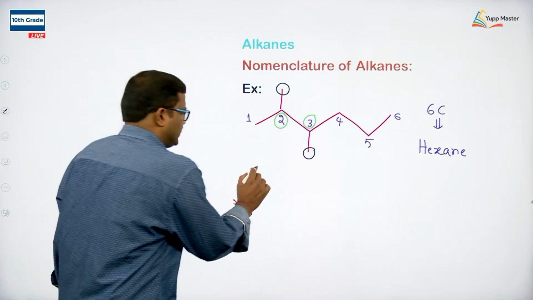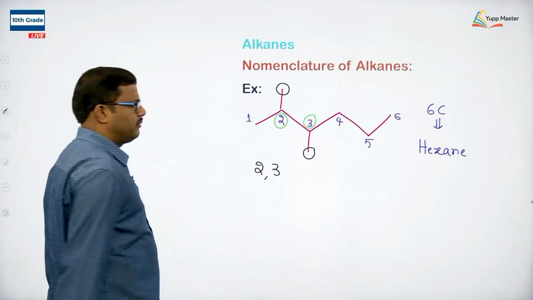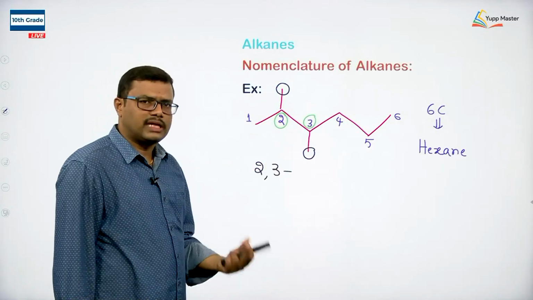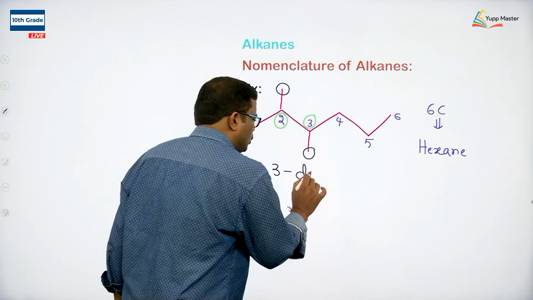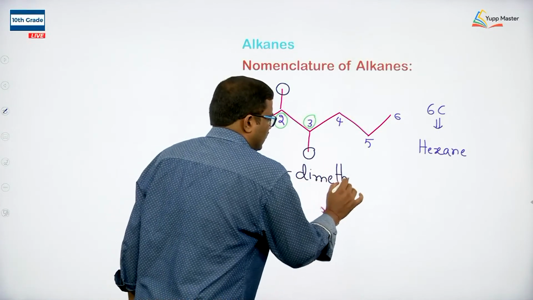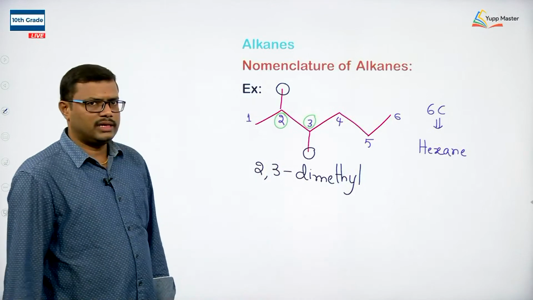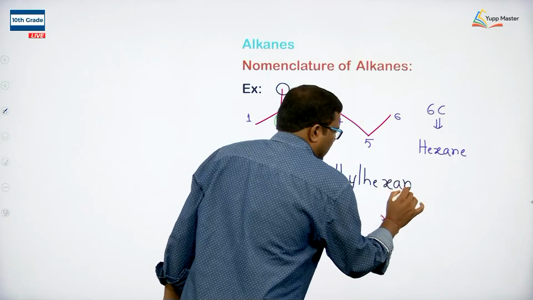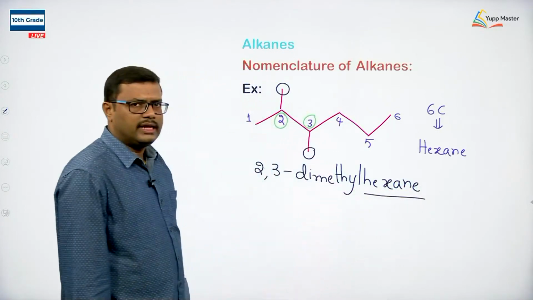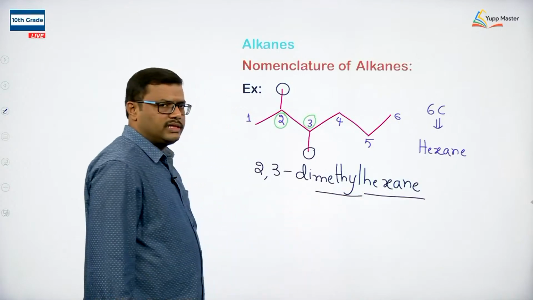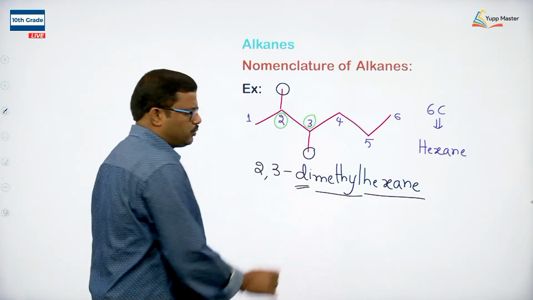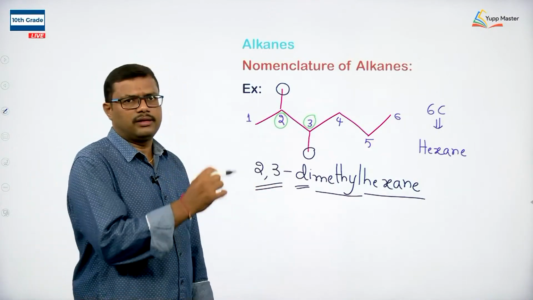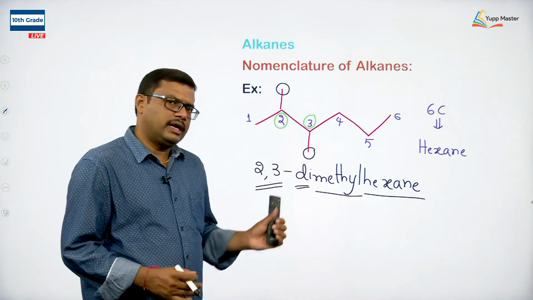So, in this case at the second carbon as well as at the third carbon we have substituents. So what is the substituent that is present? CH3, CH3. So it is a methyl. How many times is it present? It is present 2 times. So it is 2,3-dimethyl. 2,3-dimethyl. How many carbon atoms are present in the carbon chain? 6. So the parent is hexane. So here hexane indicates the parent, the alkyl group that is the substituent is indicated here, the number of times it is present is indicated here, and the numbers 2, 3 indicate the positions of the substituents present on the parent chain.